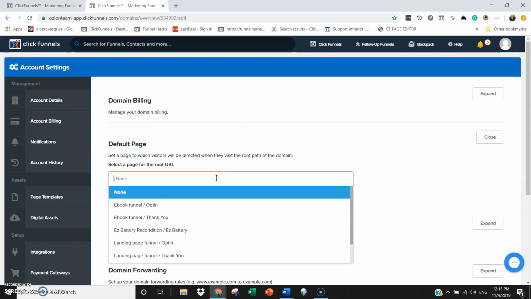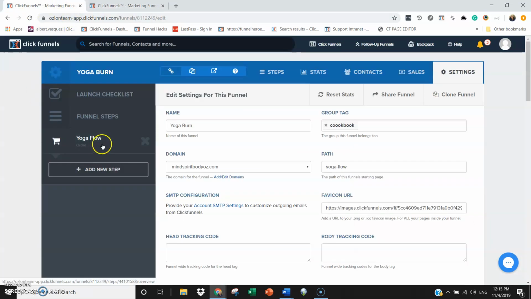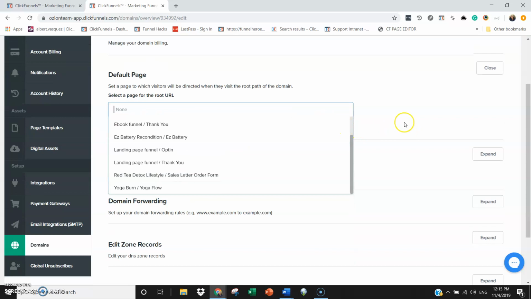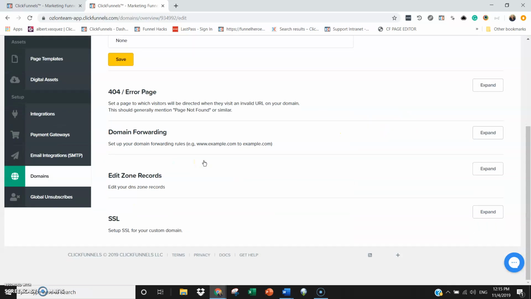So you need to set your home page to that funnel. All right, if that's the one you're talking about. Otherwise, those other two domains work fine. You have your default page and error page set up. So just go ahead and go to your domains and then select your home page. All right, and you should be good to go. It should work fine. All right, let me know.